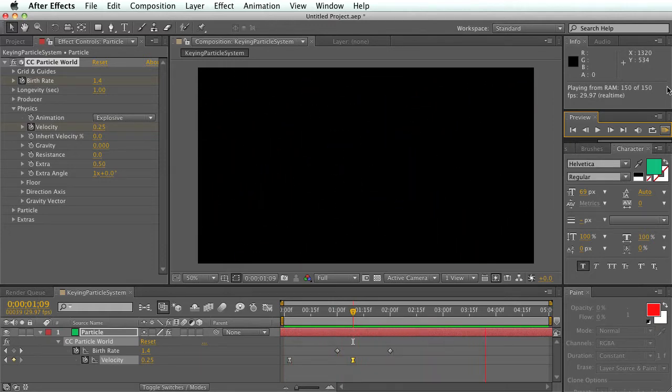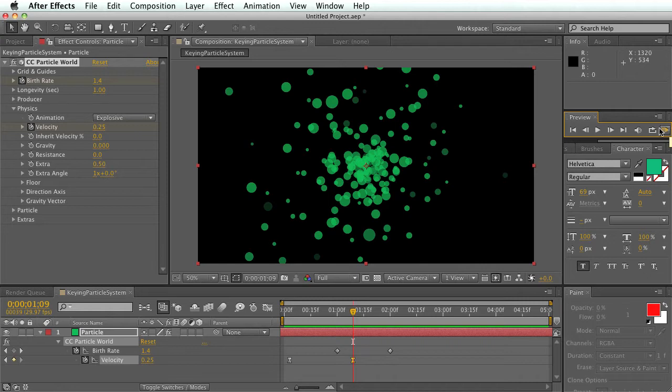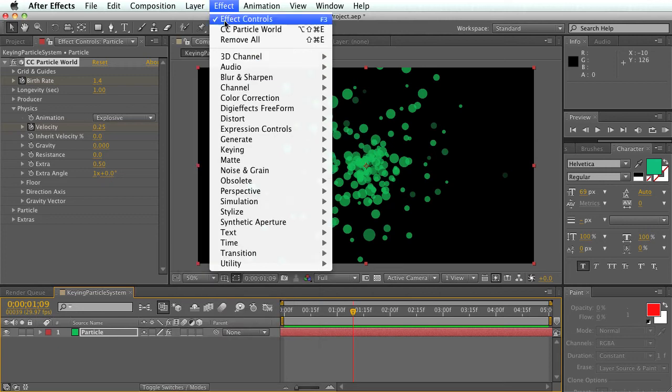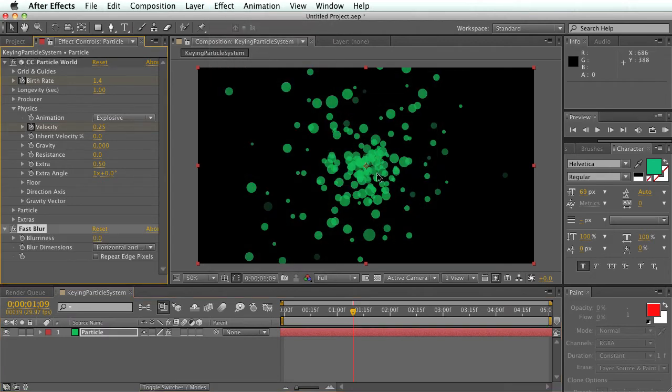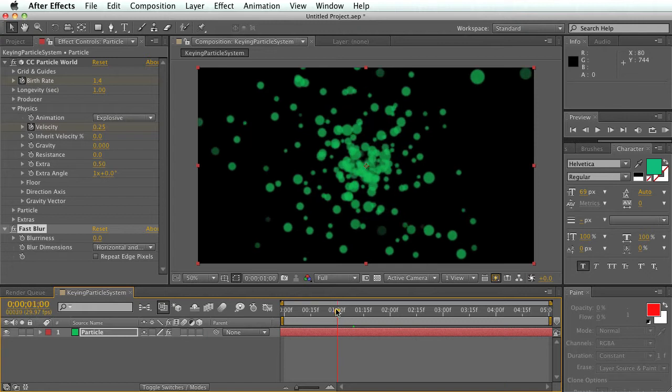Alright, so pretty simple technique. We do not need to have a particle system to do this. We can have a layer or effect, a blur, for example, a fast blur. Let's say at 1 second, I want to start blurring.